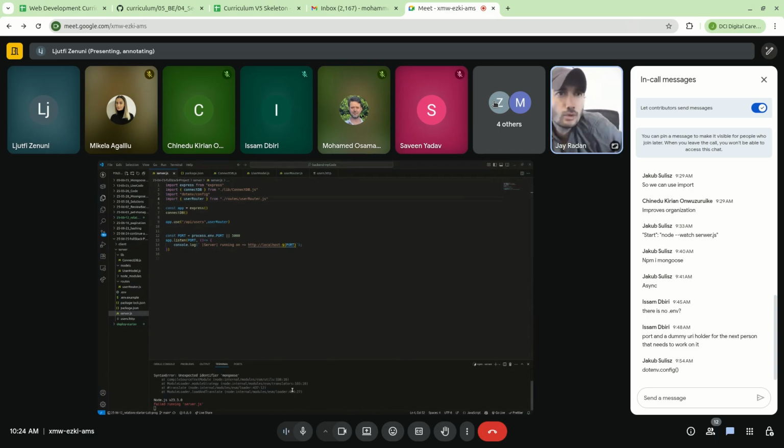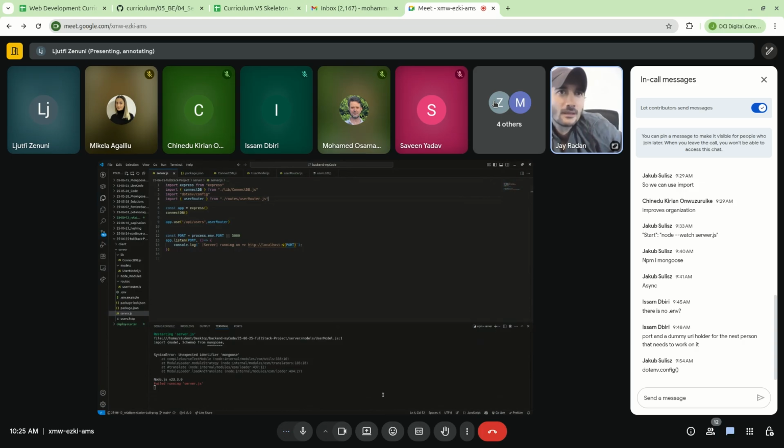So I would like that you make your terminal a bit bigger. Fantastic. You are trying to import Mongoose and it's telling you, I don't know this. And it's coming from your user model.js line 1. Yeah, in line 1, the problem is sitting there. What do you think? What's the problem?